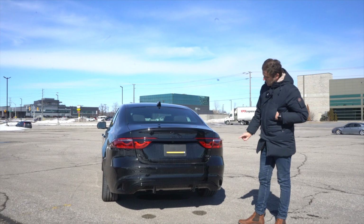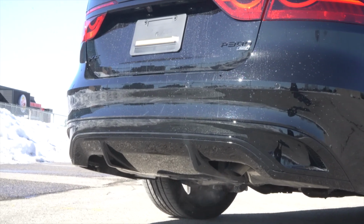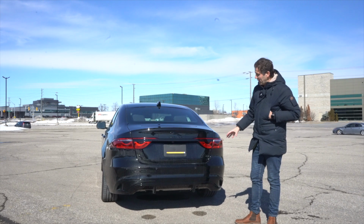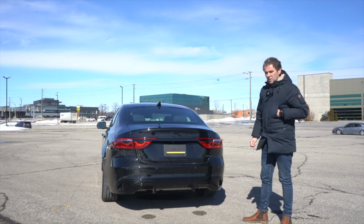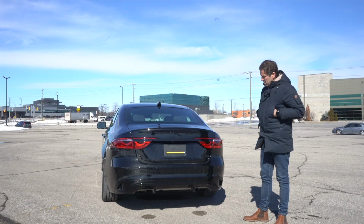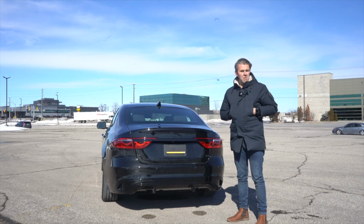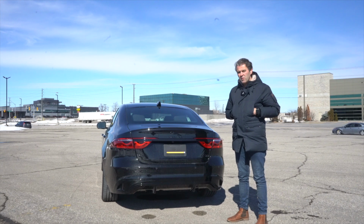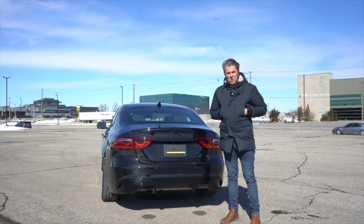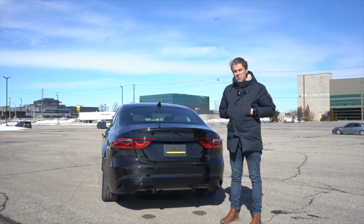The next thing I notice is the actual diffuser. Now you don't see the tailpipes in the back. They're actually hidden underneath, but you get a more aggressive look, too aggressive in my opinion, for this trim. And then as you can see, there is a shark fin style onto the diffuser. What are they trying to do with this? I'm assuming the reason they hid the exhaust pipes is maybe, just maybe, they'll offer an electric option in the future. I know in Europe, you guys also get a Sportback version and a hybrid option as well. Unfortunately, it's not available in Canada or in North America for that matter.